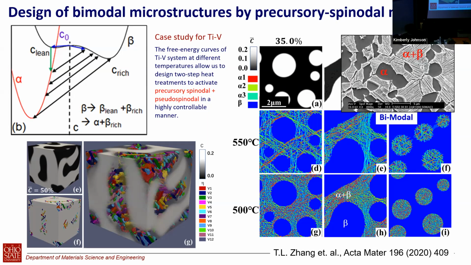This is the regular, what we call bimodal microstructure in titanium alloys: you have alpha HEP plus alpha plus beta. But by this mechanism, you can invert this bimodal microstructure into this one. In this case you have beta phase as the single phase. It's much more ductile, with a lot more slip systems, and then you have alpha plus beta two-phase microstructures. So this is one way to explore.